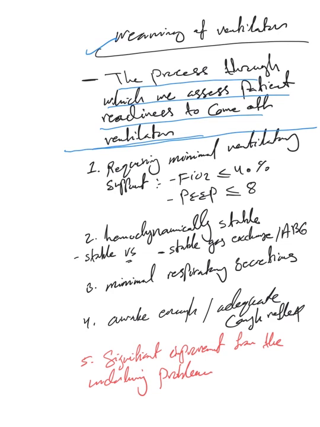It's not difficult to decide which patient is ready for weaning and who's not. Before we go through the criteria one, two, three, four, five, remember you need to get your patient off the ventilator as soon as possible.